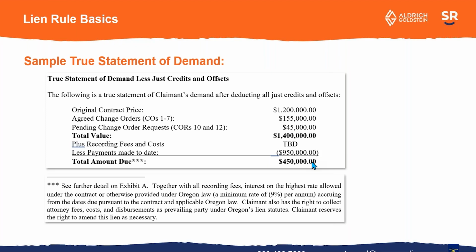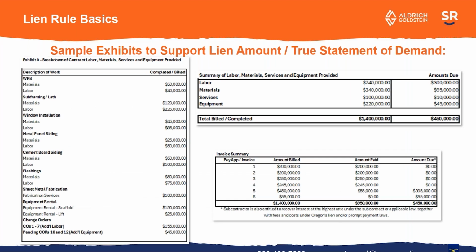What we have started doing more, just in response to lots of questions from owners and the tendency that some people have, like I said, to want to fight on the details, is we provide exhibits as well. And this is something that you would provide to your lien service, and hopefully you've been keeping track of all this stuff during the project. So I just got a couple different ways that the information can be shown.